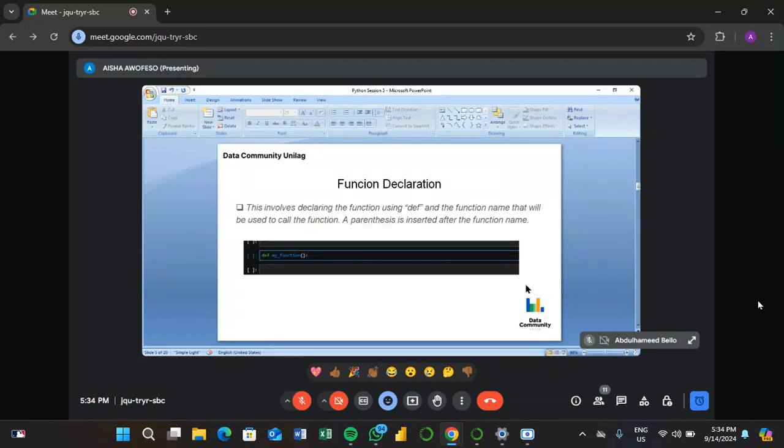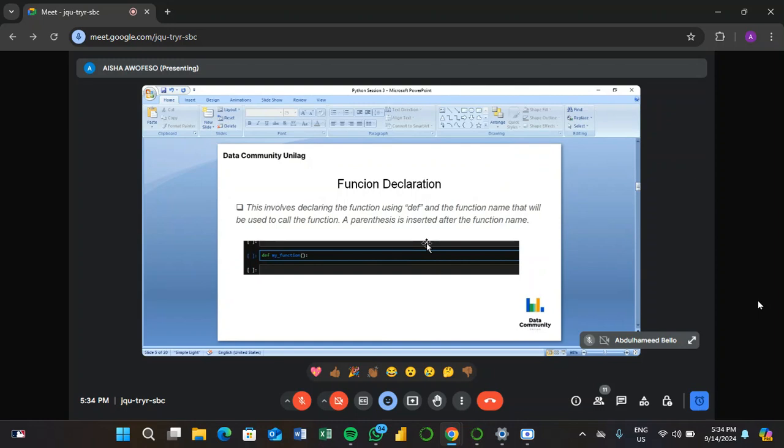So function declaration. So to declare a function, you use the DEF and the function name that will be used to call the function. So every function has a name, and it's the name used to call the function whenever you need the function.